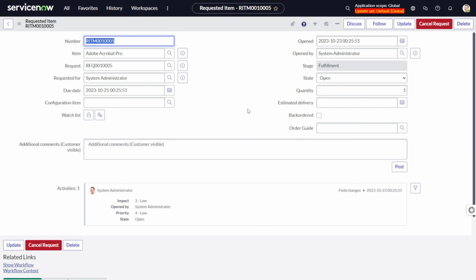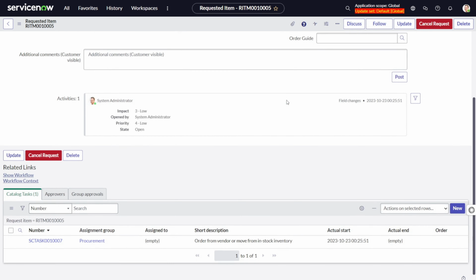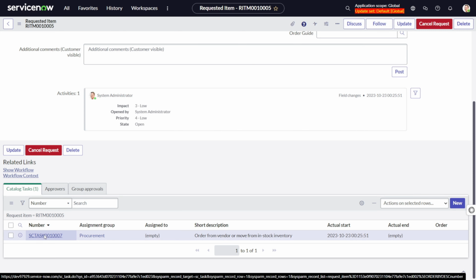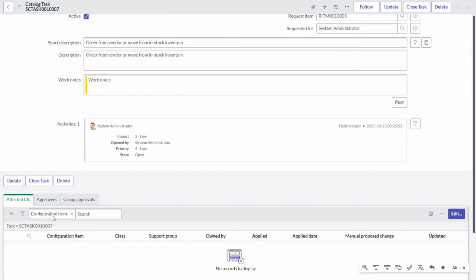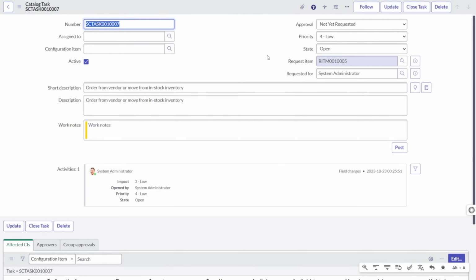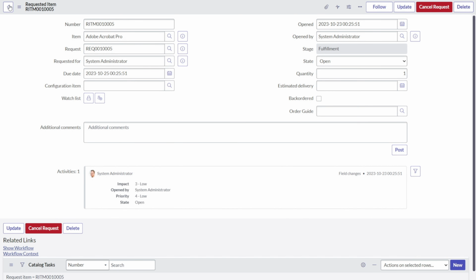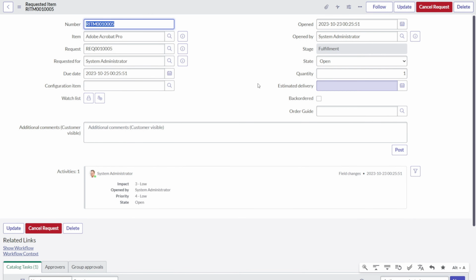And now we can see the button called cancel request over here. That means, because we have set it as destructive. And now you can see the task is also in open state. Okay, let me show you that also. So if we see, the task is also in open state. So I've not written it. Okay, why? You will come to know in a minute. And how I define the state as 4.